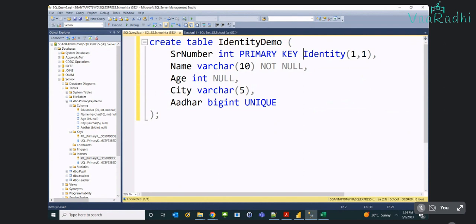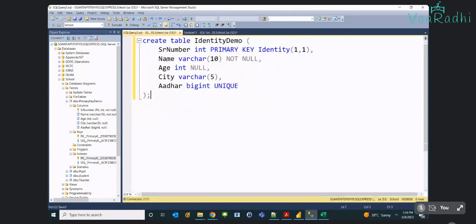Okay. Here, what is the additional thing they have added? At the column level, while creating the table, I have qualified my serial number column as an identity column. And the identity property contains 2 parameters. First is the value with which your table records have to start, and for each record, what counter you want to increment. See here, I'll create this table and demonstrate, then you'll come to know what is happening here.